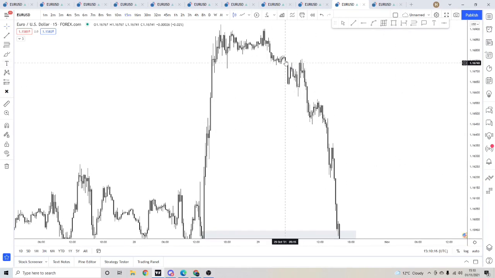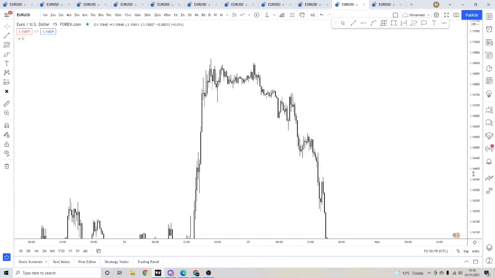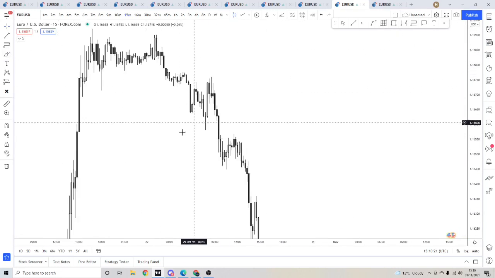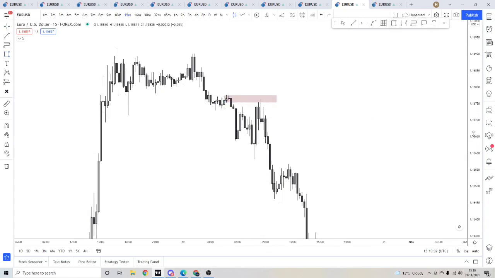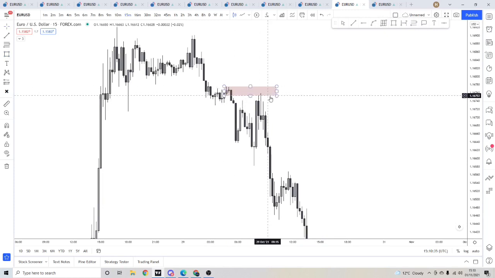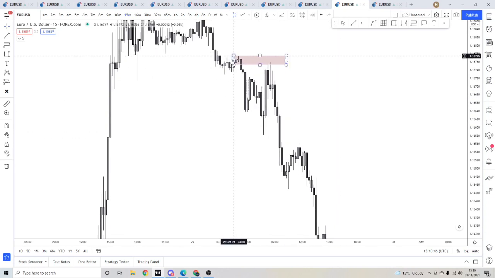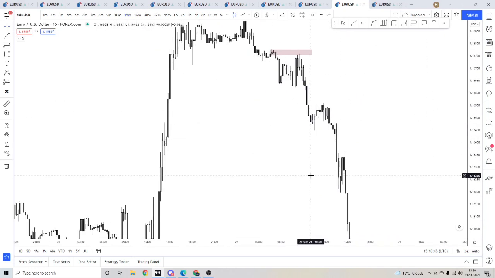This is a great example up here of inducement before a POI. Okay, so you know we have the whole push up, like Sam said before, it engulfs the two candles, so this becomes our whole range. You know, it takes liquidity here, and we also have liquidity created to take inducement into the POI, and we absolutely hit the floor.